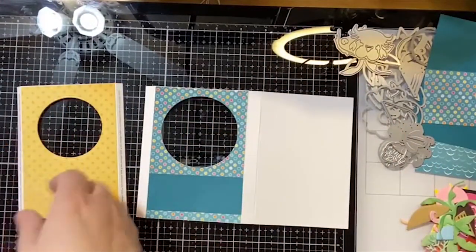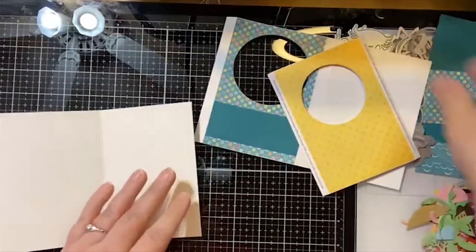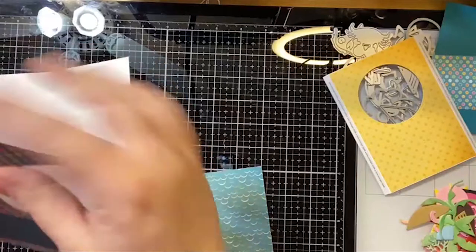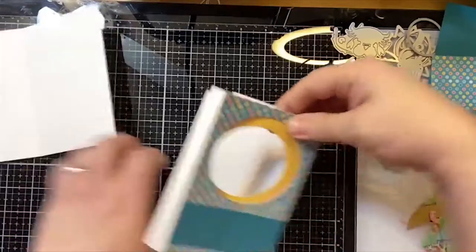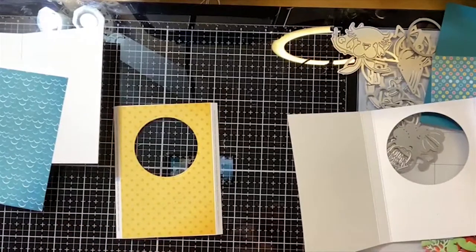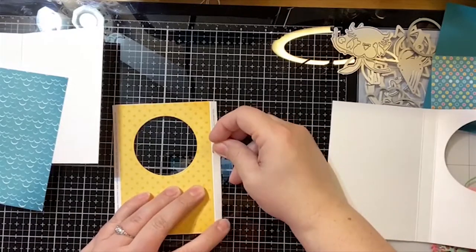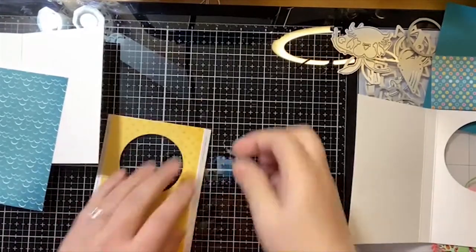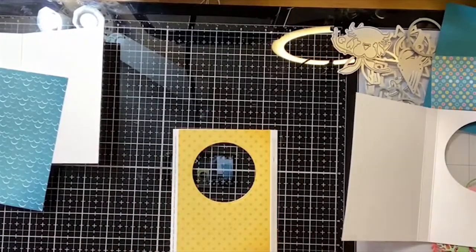All right. So now we're also going to take this guy back out and we are going to add, is this the one? Oh, maybe it goes this way. Hang on one sec. Got to remember for a minute. I think, yeah, we got to do this first. Okay, so now I'm just going to add some double stick tissue tape. You can use glue if you want, which honestly, when you're doing anything that's very dimensional, is probably good, but I might need a little more grip than the liquid glue is going to give me, so I'm going to do it this way.